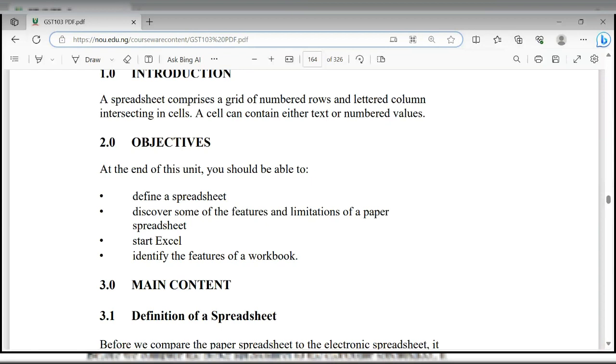A spreadsheet comprises a grid of numbered rows and lettered columns. So the numbered part is the row, and the lettered part is the column.